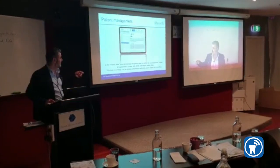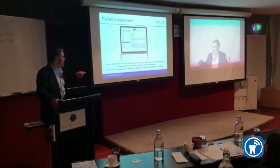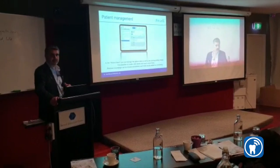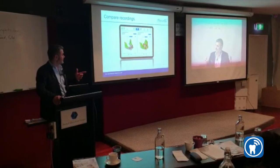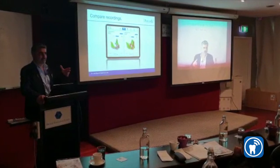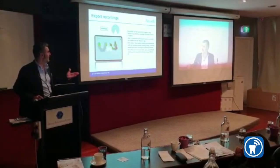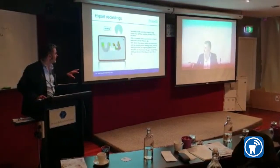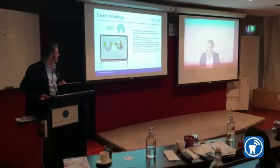So in the patient view, which you can manage on that pad, you've got the patient data. You can put the corresponding images into that data. You can look at previous recordings, and you can bring up the two side by side. So you can say, Mr. Jones, in the last year, I noticed your bite has got worse or got better, et cetera. This is golden for communication to patients. All those recordings are basically airdropped or exported in a PDF file.